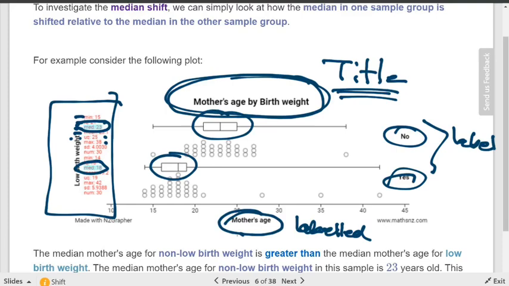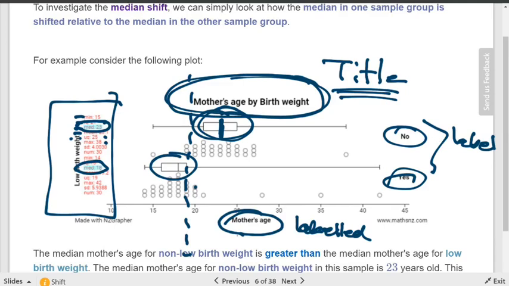Okay? Now notice that the median for this graph is way to the right of the median of the other one. Is it not? And if you look at this, here is the line for the upper quartile for the bottom graph. Do you agree? That means that there is a definite shift for the medians. This median is above another one of the measures. As long as one line is bigger than the other, that median is above the upper quartile, which means that there's a shift. Okay? Don't make it more complicated. It's not. Just draw the line and see if that's happening.